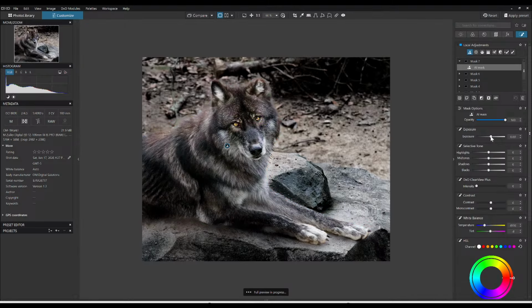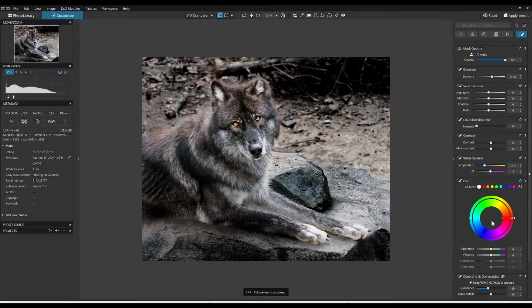I feel like I need to just give him a hair more light and color. And a little bit of warmth.